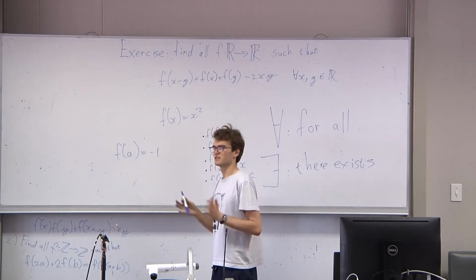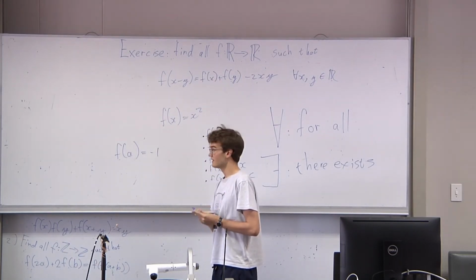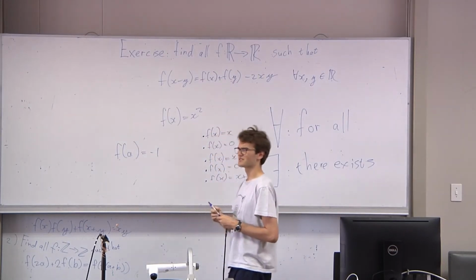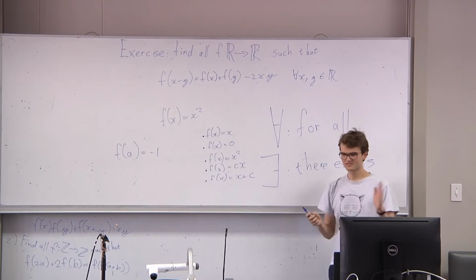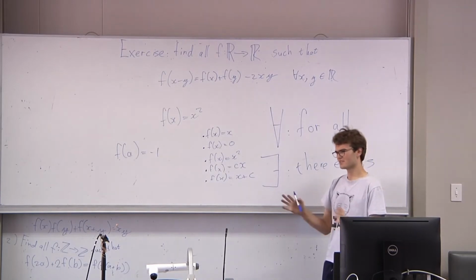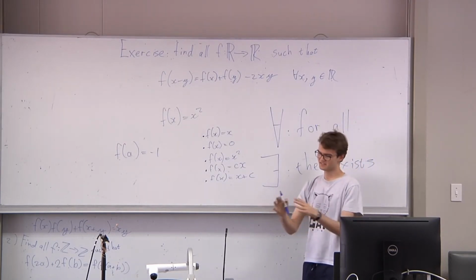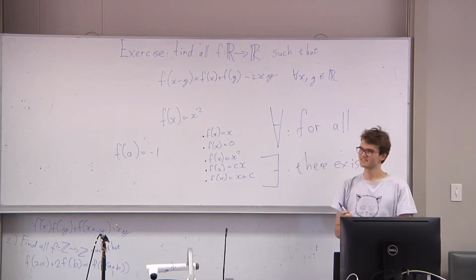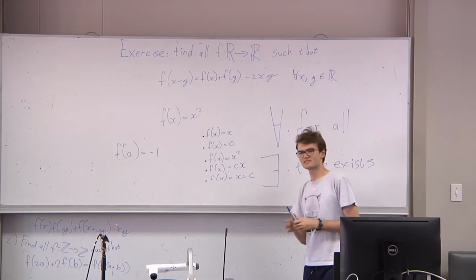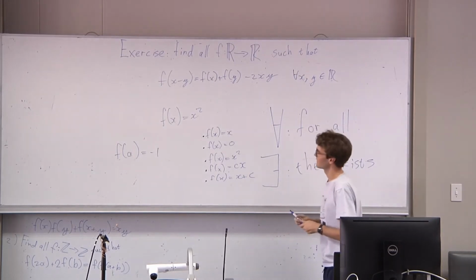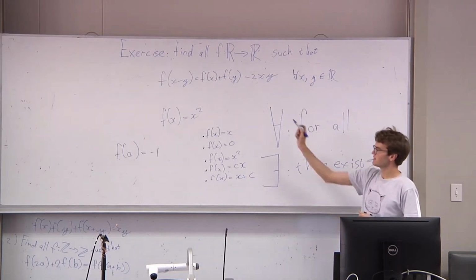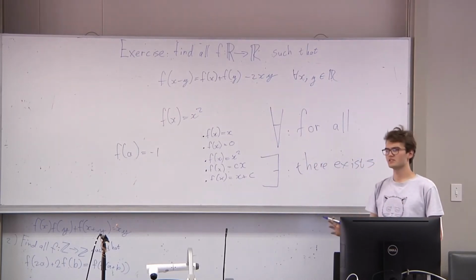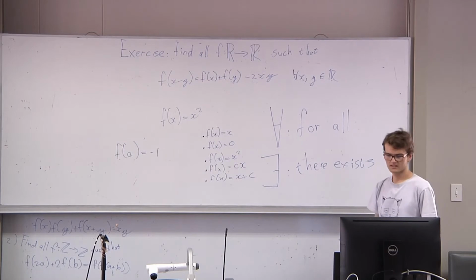No, any function whatsoever. Whatever, x, root x, it could be whatever you want. I think I've seen one that was let f of n be the nth approximation of pi using this specific method of representing pi. And where did that come from? But it just magically works. Okay, so like I said, that's only one possible solution. We have to find every single possible solution that could work.